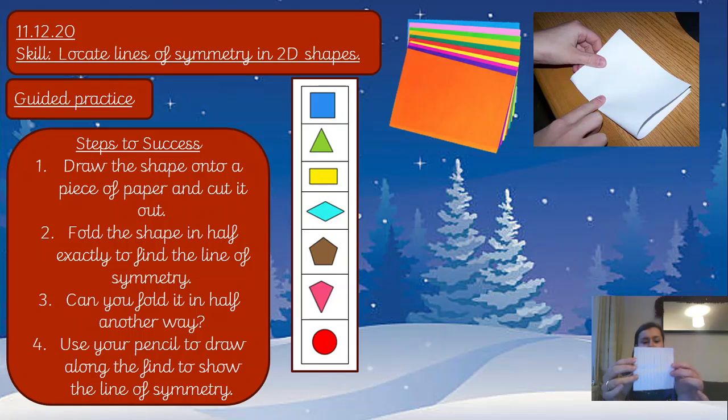Now let's have a go at twisting it the other way and then folding it the same way. Because it's a square, we should be able to fold it that way as well. Make sure you're folding it super carefully, so you want your corners to match up on your square. Again, do they look exactly the same on both sides? Yes, they do. So when we open it up, you should have a fold down that way and a fold down that way. They should be your first two lines of symmetry on your square. Can you think of any other ways that you can fold your paper to find a line of symmetry? We did briefly touch on it on the slide before.